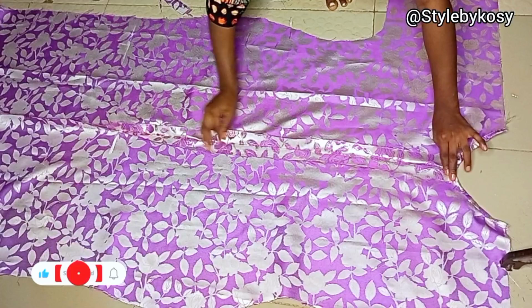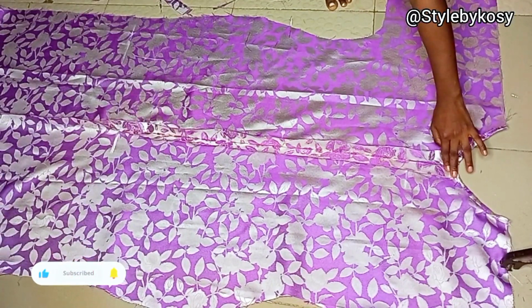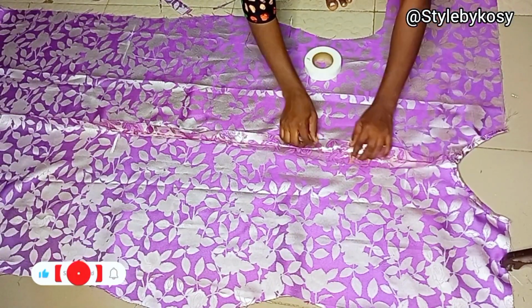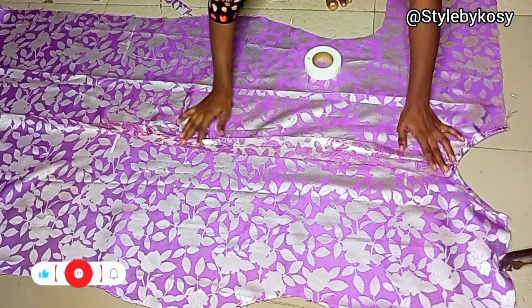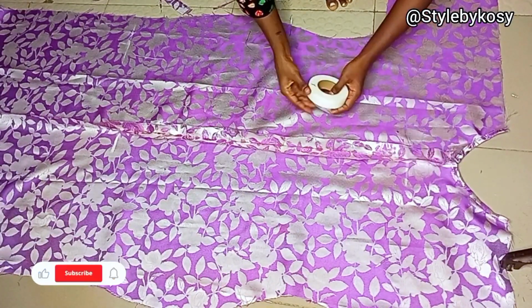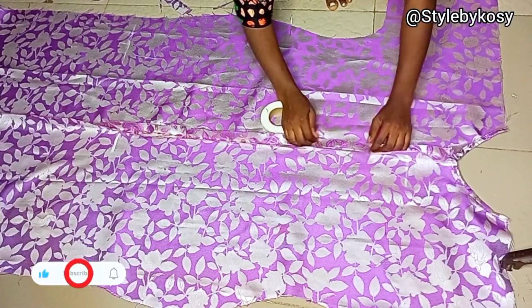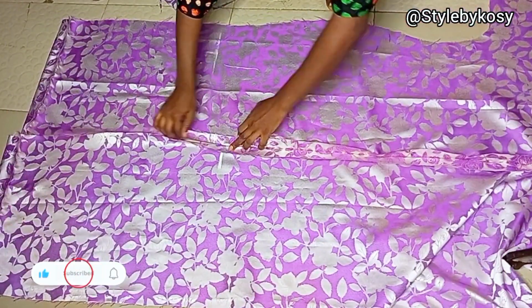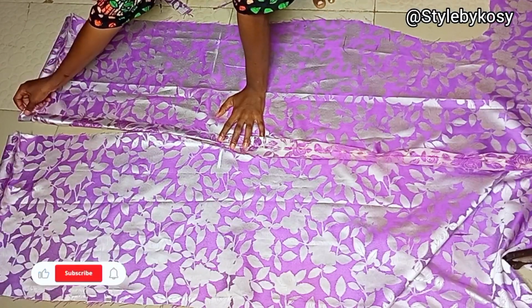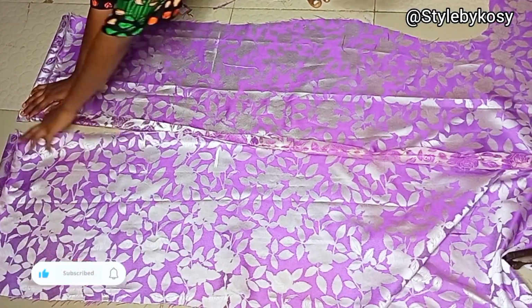Okay, so after sewing, guys, this was what I had. So now you are going to iron the center front, the 1 inch. After sewing, guys, this is how it came out to look like. Now head over straight to your ironing table and iron, then use your hemming gum to keep it in place.